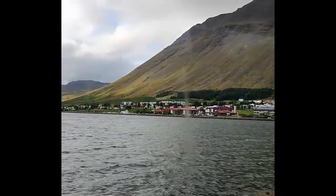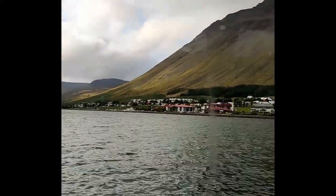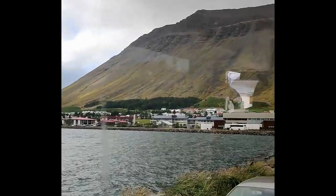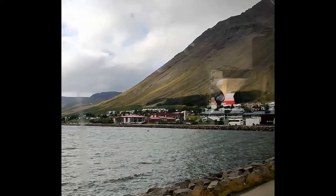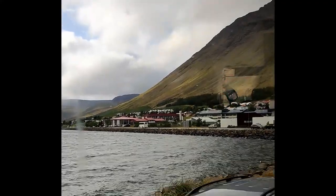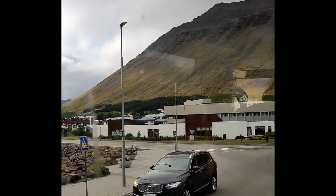Now, if you please look on the left front, above the houses behind them, you will see a system of small walls. Those are man-made mounds, whose purpose is to intercept any possible avalanches. We get lots of avalanches every winter, and these walls are built there to protect the housing. Without these walls, there could be no extending of Isafjordur.